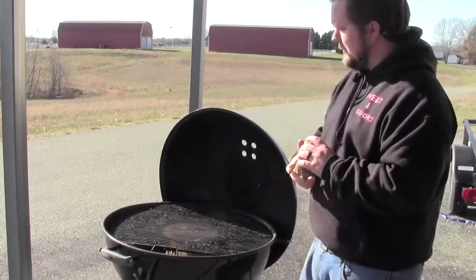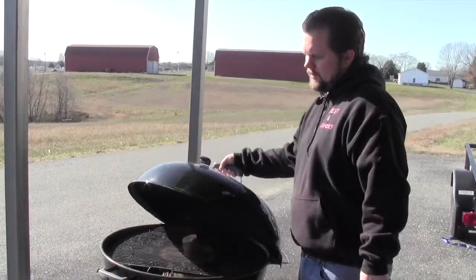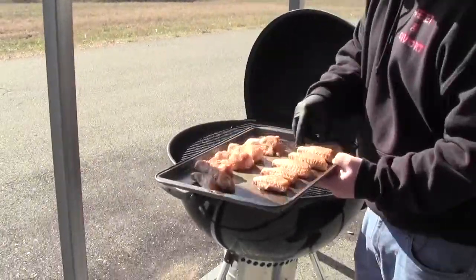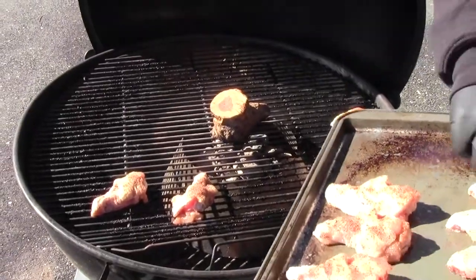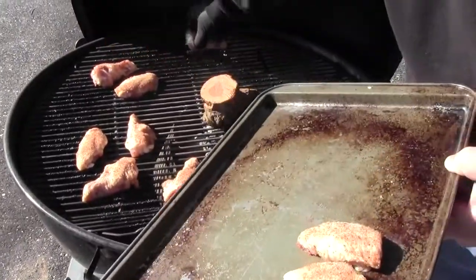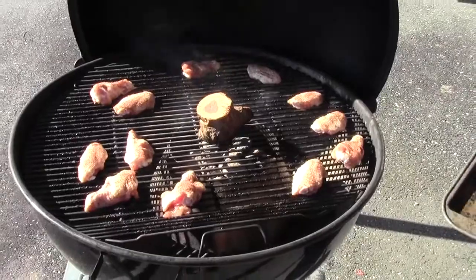We're going to take our wood. I'm using a chunk of apple, and you just set it right there on the cooking grate, and that heat will come up, hit that wood, and let it smoke, give you your flavor. Alright, so we're going to get our wings on here. And all you're going to do is just kind of set them around the Vortex. Get them all on there. If you're cooking more wings, you can bunch them up a little bit more. That's not a problem. So we're going to let them go for about 10 minutes like that, and we'll give them a flip.